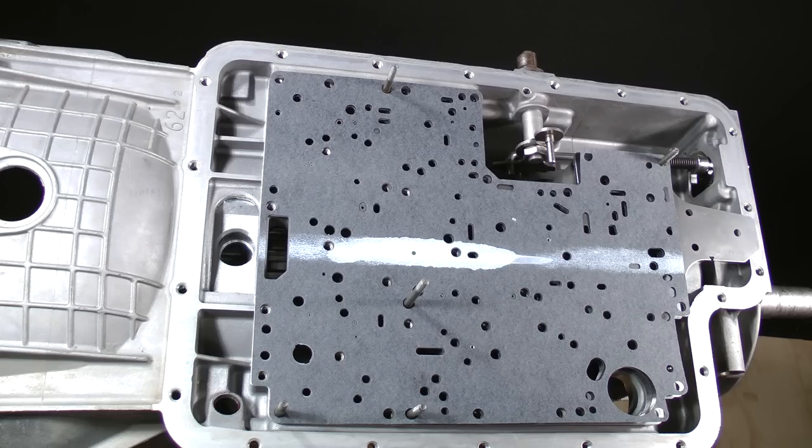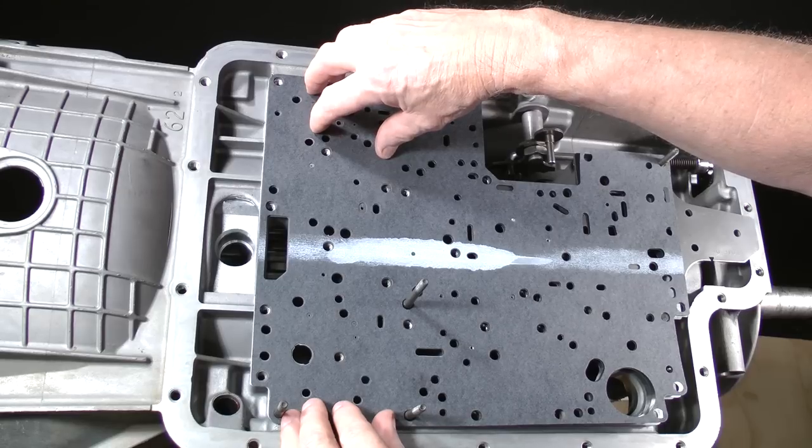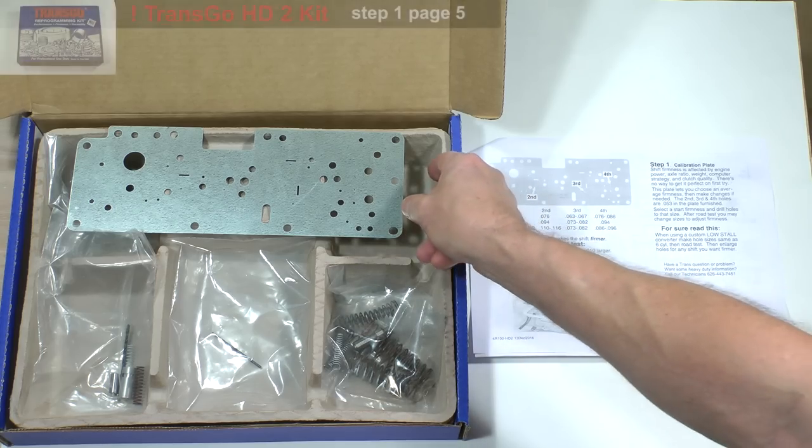If you are installing the Transco HD2 kit, there is a special calibration plate included, which must be installed onto this area of the separator plate next. This is it.